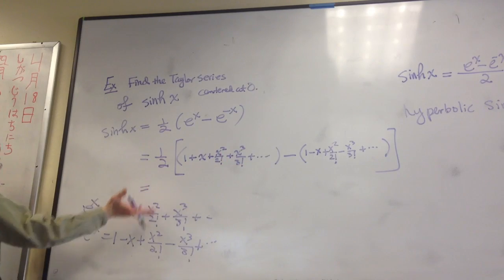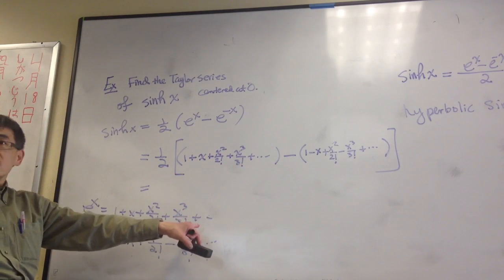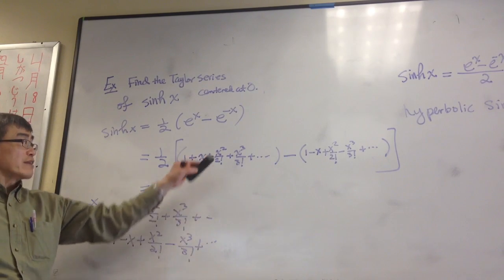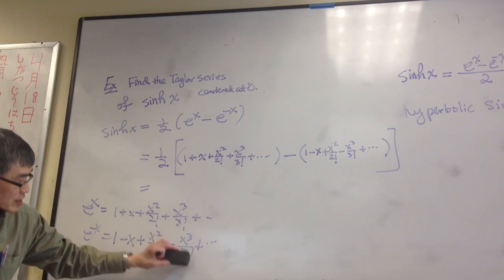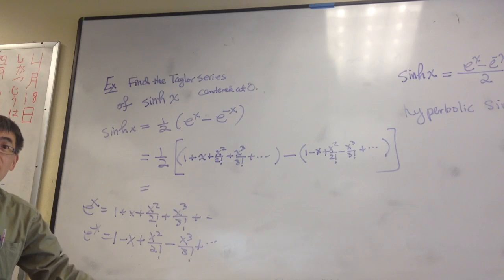Now look at what happened here. So I put it in vertical form here. This one is e to the x is here. That one is e to the minus x is that. Then I have to take this and subtract this from that. This minus that. Is that right?